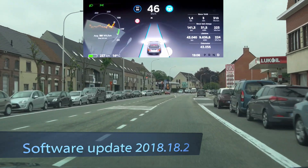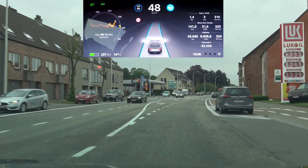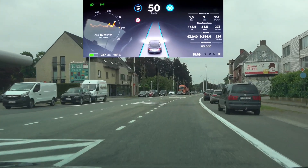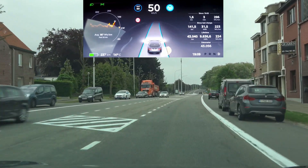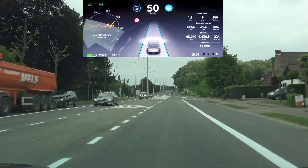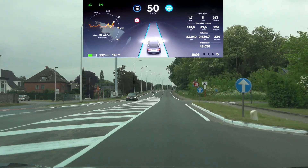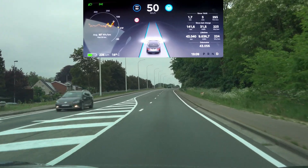As usual we are starting — the car is braking for some reason, maybe for the car that was turning in front of me, but that was still a long way off. So for the real test, there's a hill up ahead where it used to veer off to the right. In the previous update it was a slight regression, a small movement, but not that much — still okay. Let's see what it does now.